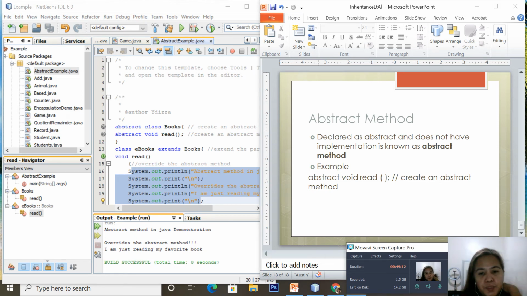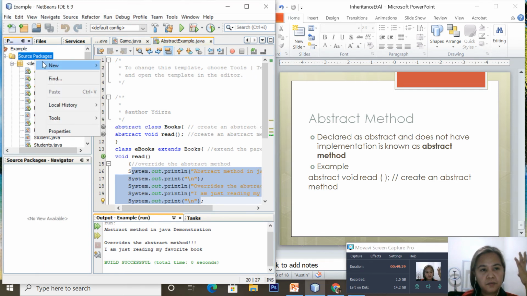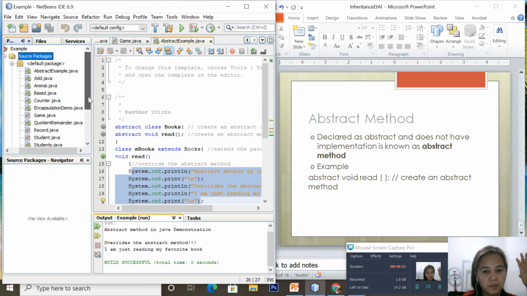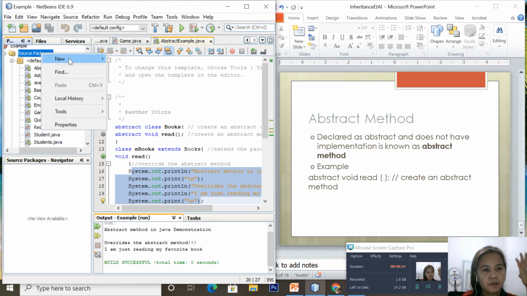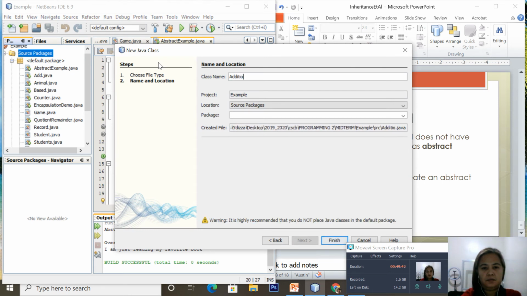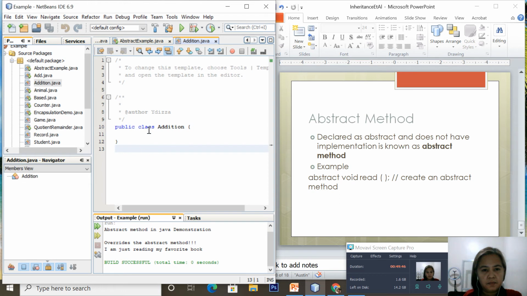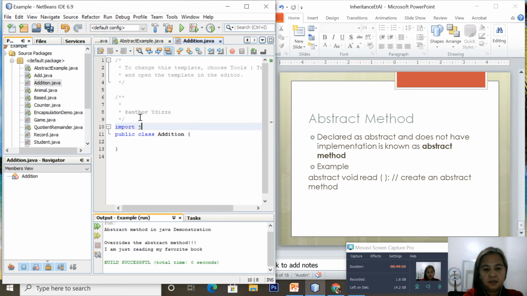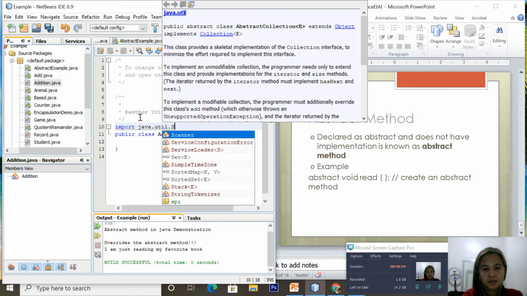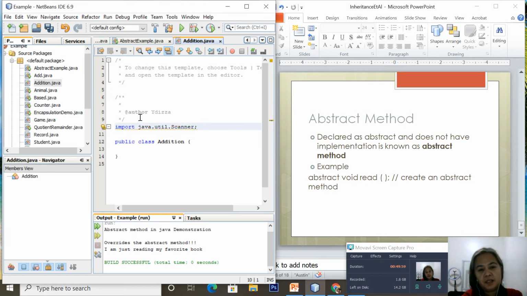So, let us assume that you are going to design a program that accepts two numbers and then display its total sum. So, ito yung problem na hindi basta lamang siya basic yung kailangan natin gawin. Okay? So, mag-add tayo. Meron ba dito addition? Okay. I-import natin yung ating scanner. Kasi yung mga sinubmit ninyo dun sa Schoology, ang ginamit ninyo ay just the basic for this dun sa addition.